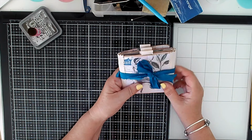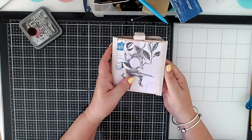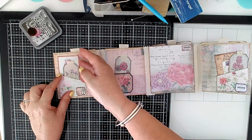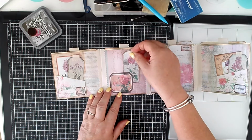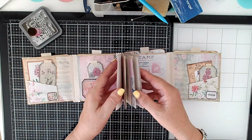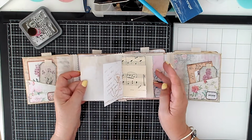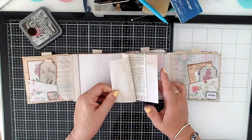Anyway, I've used here the Spring Writings kit from LineDotArrow to make this one, and I used 2 DL envelopes for this one. So it opens up like this. I've got a couple of pockets here, a tuck spot there, and a pocket here. And then I've also got a little mini notebook journal inside with some different papers. Some of the pages I've put, the scraps I've got left, I've stenciled.